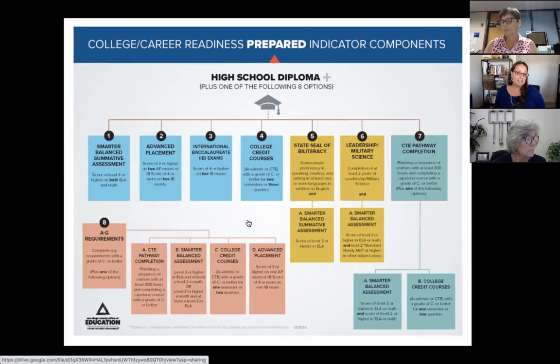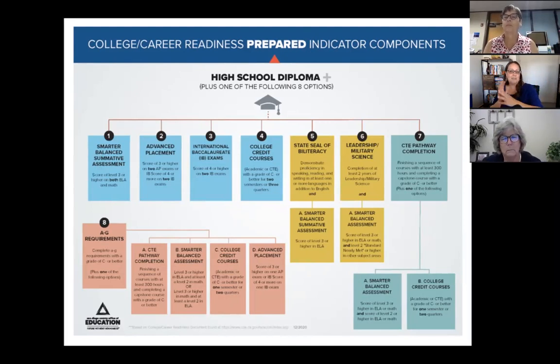One of the things that I like to say is it's kind of like, if anyone's ever been to Panera, the You Pick 2 menu. At Panera, you could get a salad and a soup. You could get a half of a sandwich and a salad. And so you're going to need 2 different things to make a real college and career ready meal for our students. So that could be 2 SBAC, 2 AP, 2 IB. So sometimes it's all the same. When we get into CTE pathway completion, what we're going to see is you need to be a completer plus do well on the SBAC, or a completer plus do well and have college credit courses, or you could be a completer who has completed the A through G requirements along the way with all of their coursework.